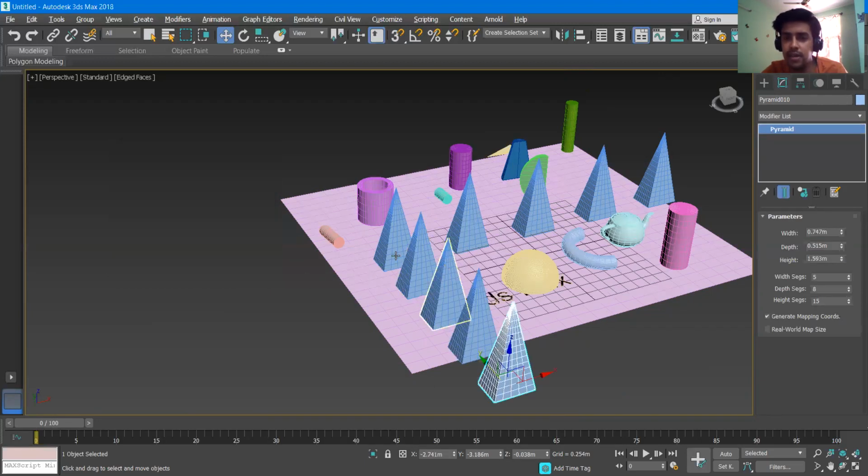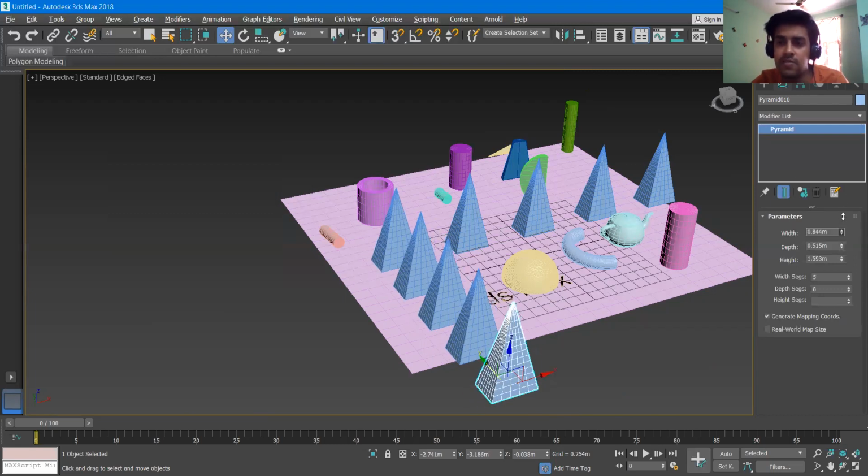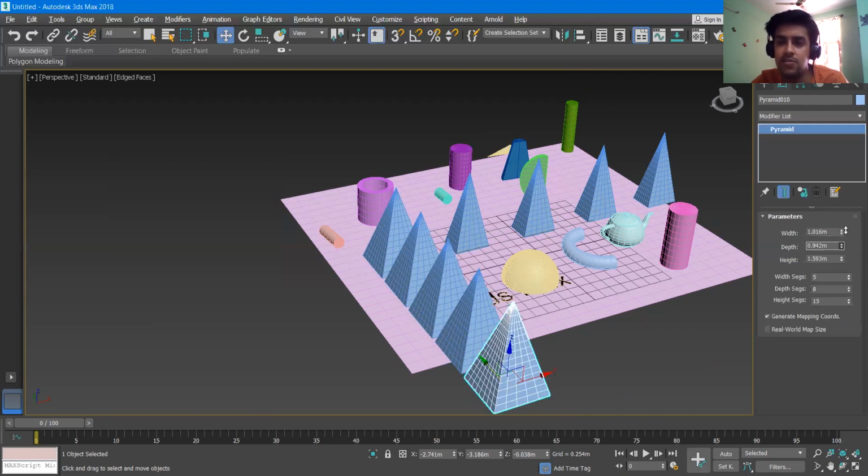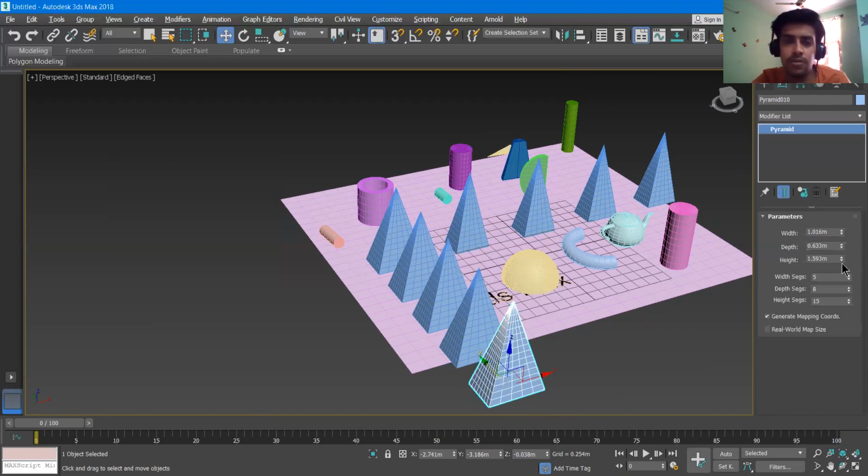Okay, so it will make a copy of all this object. If I select this large object and go to this modify panel, which is already active, and I change the width, you can see all of the widths will change. All of the objects will change. Why? Because they are the instance copy of each other. So if I change any width or depth, all the things will change. This will be useful when you are going to use the same model at various locations.